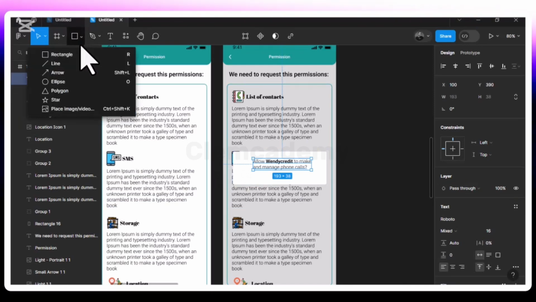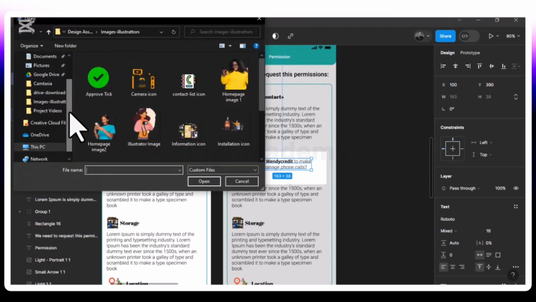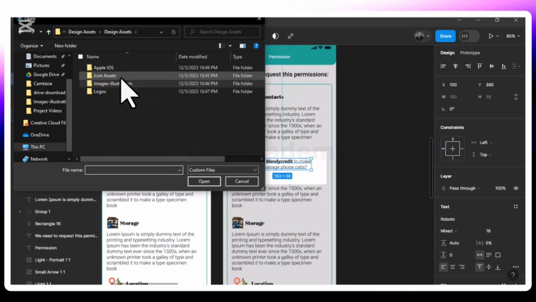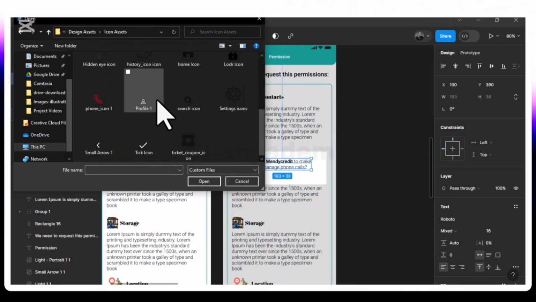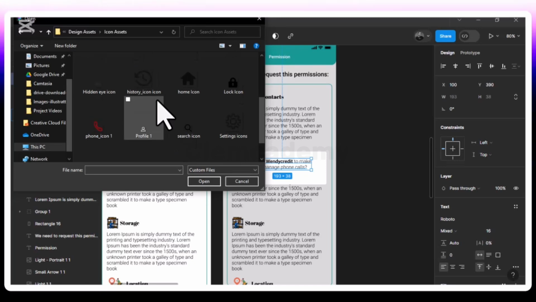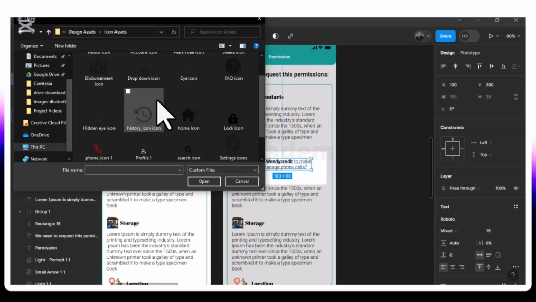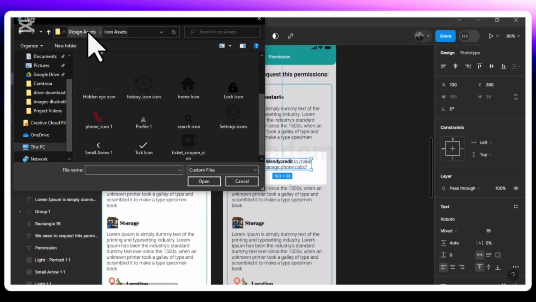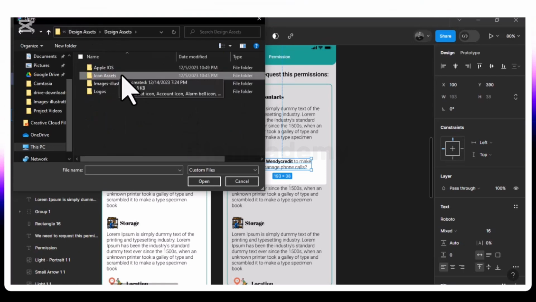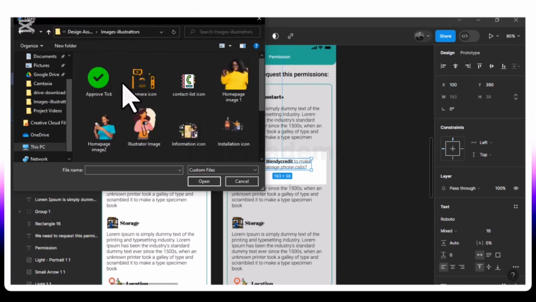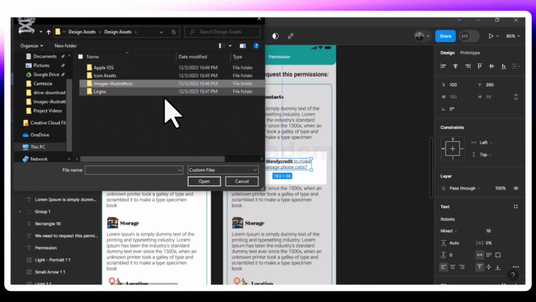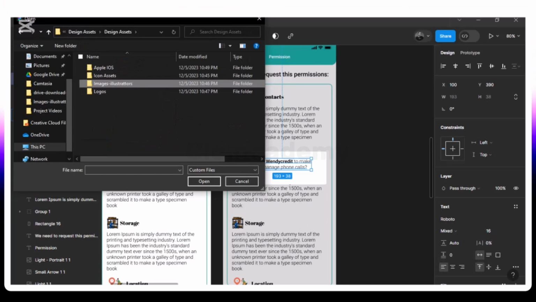Alright, so all we have to do, we have to bring in an icon beside this. So just let's go to our desktop file. I'll be going to the icon assets. The phone. Where is it? Okay, it should be in the assets file.